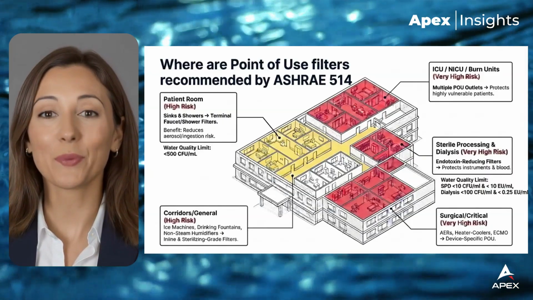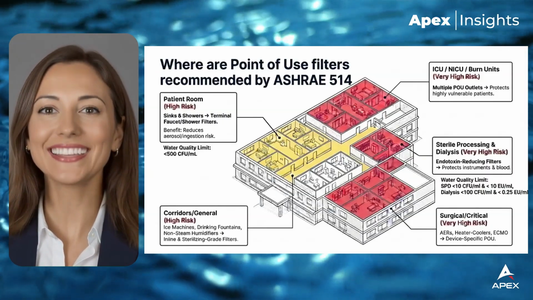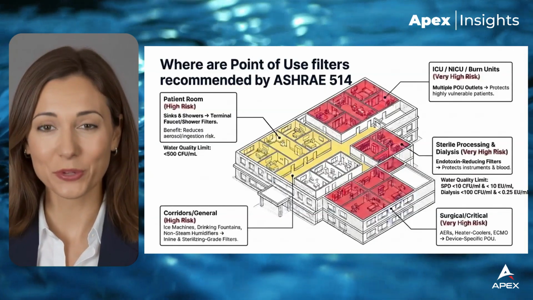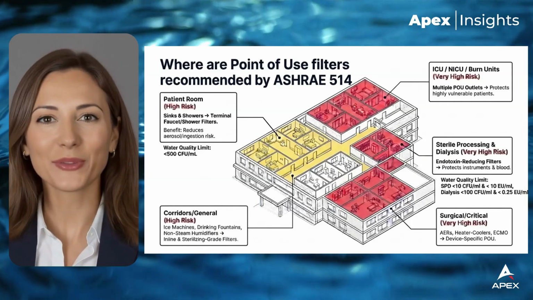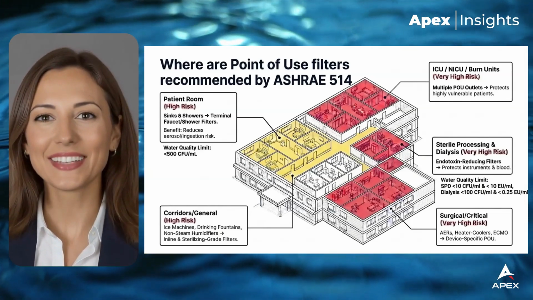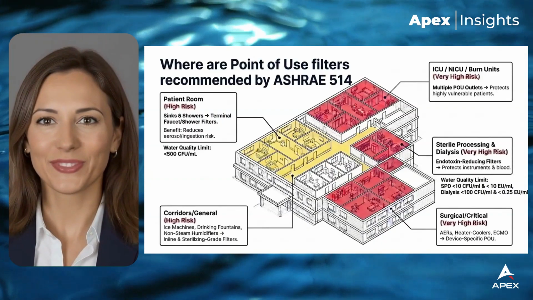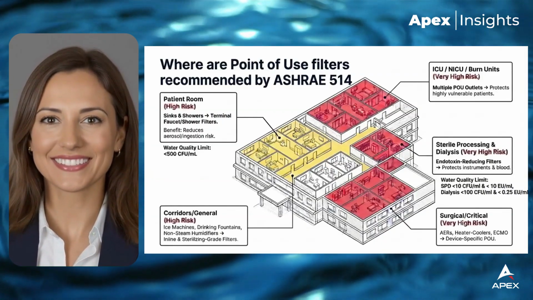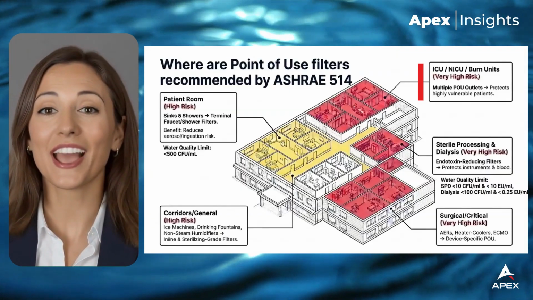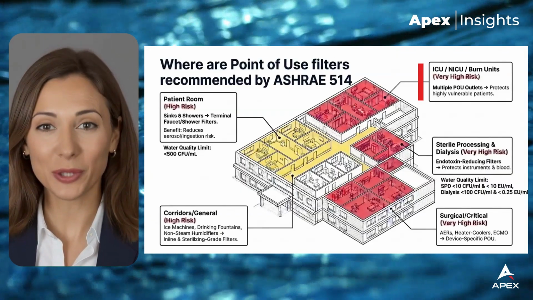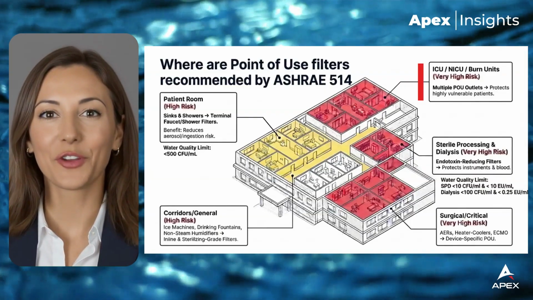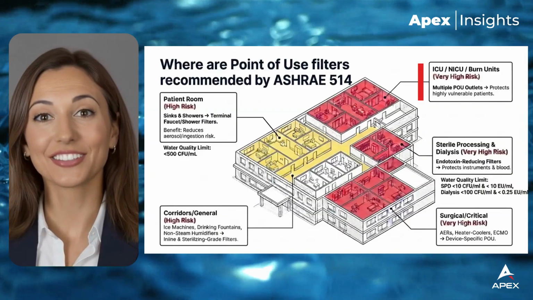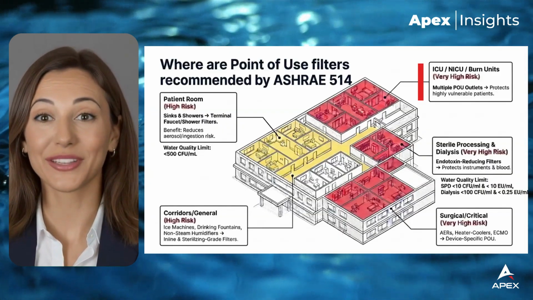What are the key applications of point-of-use filters? ASHRAE 514 clearly identifies where point-of-use filtration is most critical, based on risk level, patient vulnerability, and exposure pathways. And in these environments, water quality is tightly controlled. These quality limits, like colony-forming units, or CFUs, and endotoxins, measure the amount of live bacteria, and in some cases bacterial toxins, in the water. Starting with very high-risk areas, this includes ICU, NICU, and burn units. Multiple point-of-use outlets are often required to protect sinks, showers, and patient care areas. Facility water management teams should conduct a risk assessment to establish the appropriate water quality control limits.